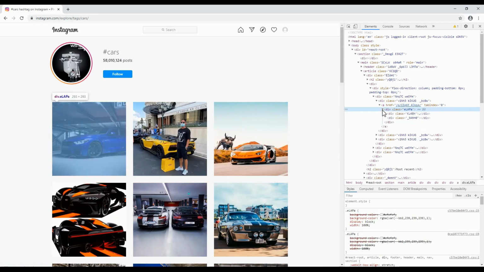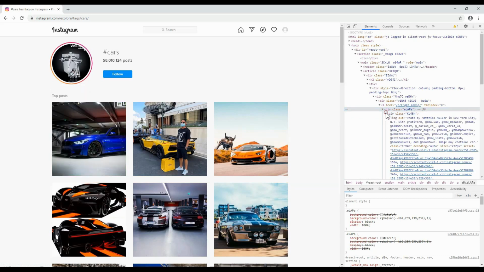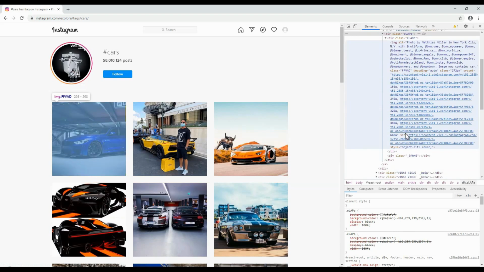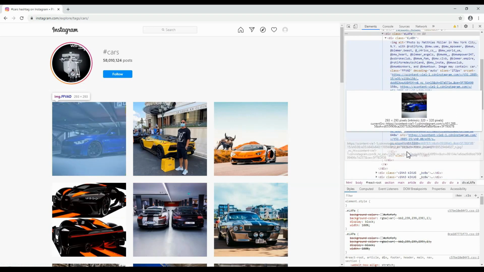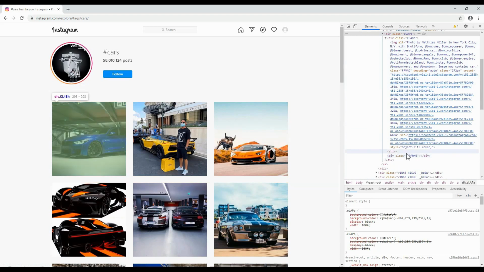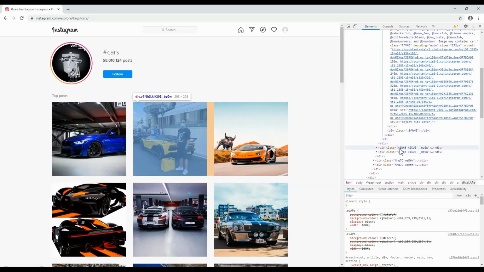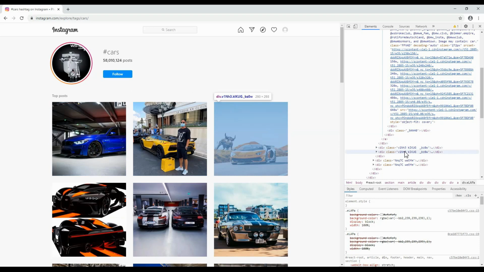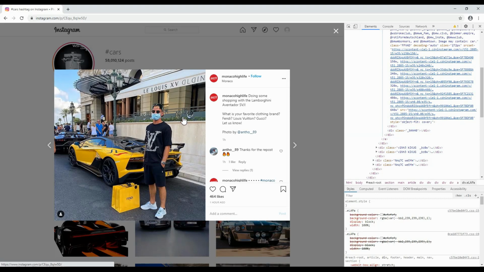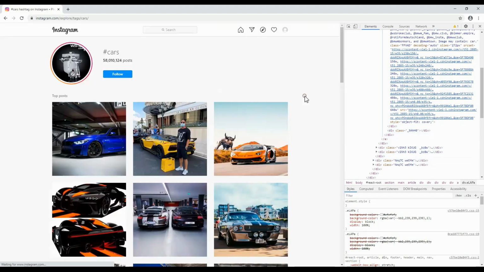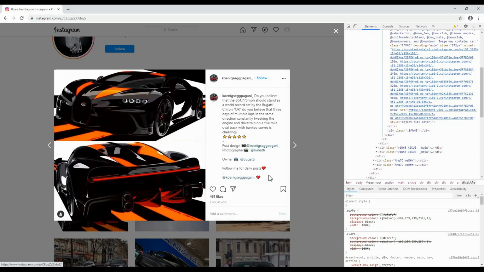So inside of this card, as you can see, there is nothing really specific for which we could search. There is a class of this div, then there is this image here. So it seems like we are going to need to use a class for that. But as you can see, all those images have the class of v1nh3. And if we continue, we always see those ones. So when we click on that class, the image should open for us. So click, it opens. Then when it opens, we need to click like and click the next one here.